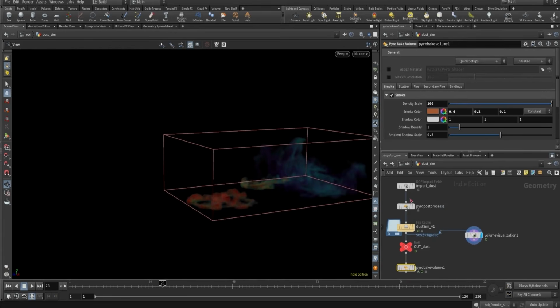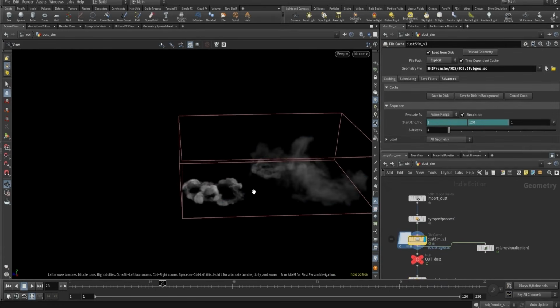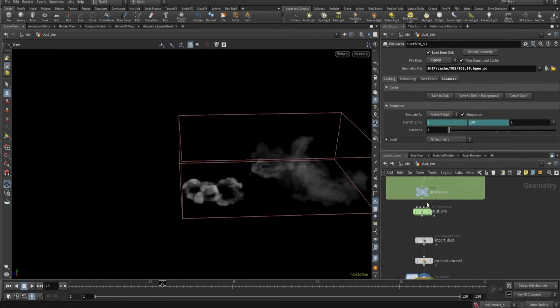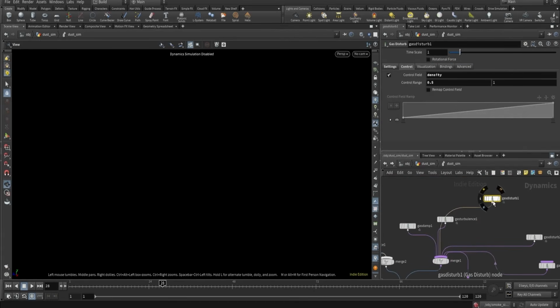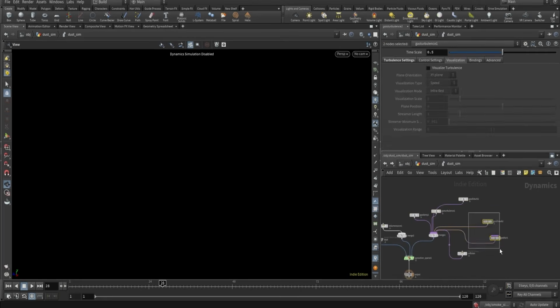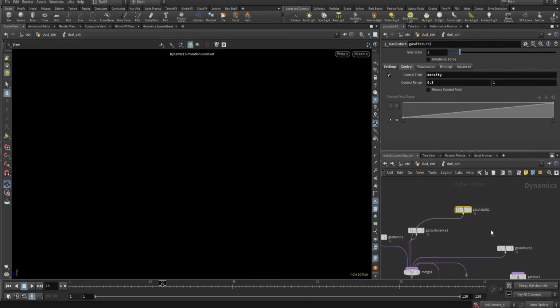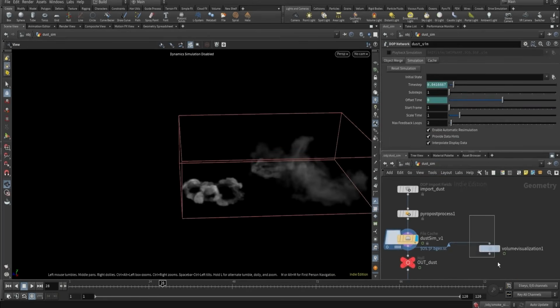So currently, this is the simulation, and in this case we know exactly what the issue is. This gas disturbance is too much. If you are not aware of what is causing the issue, just disable everything and start one by one. In my case I know this, so let me just copy this and paste it over here.